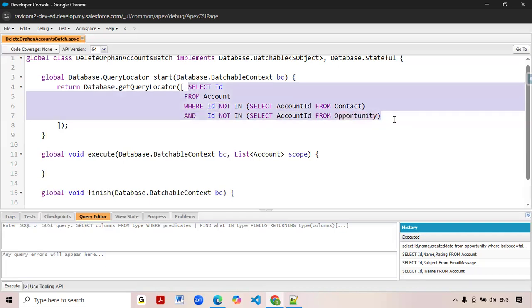Let me see up to here how many records we have, using the same query locator. Let's click on this. It's a query execution.